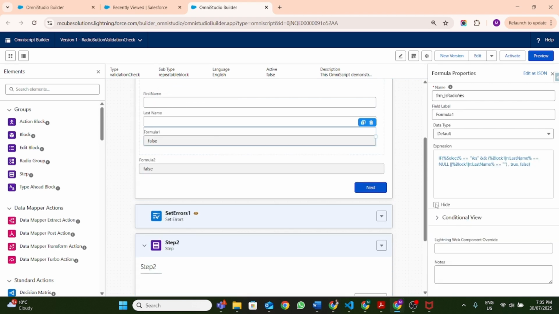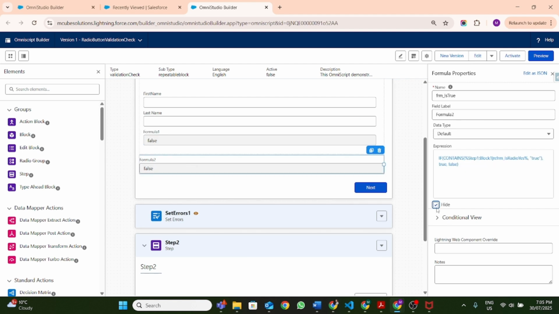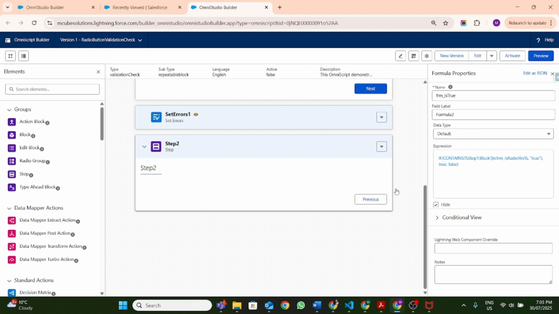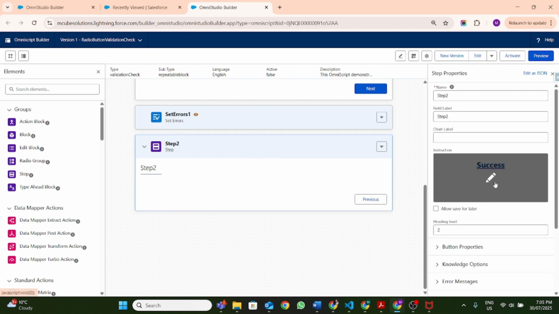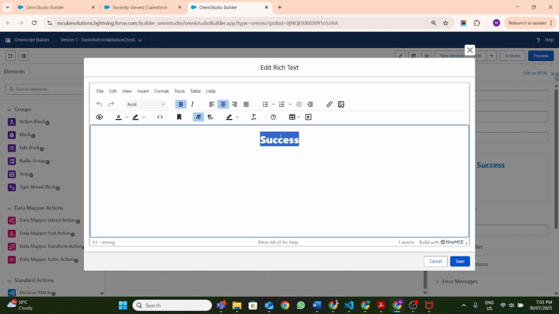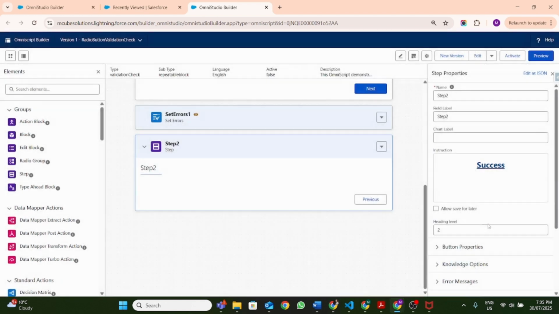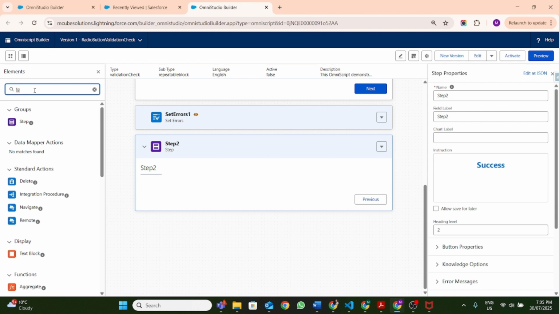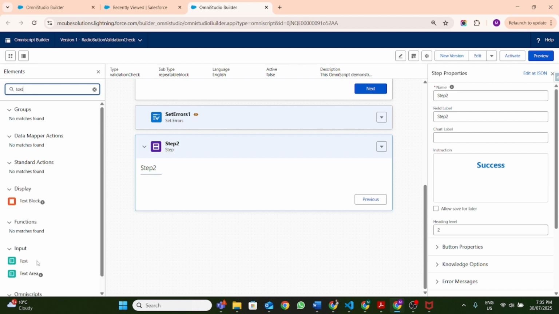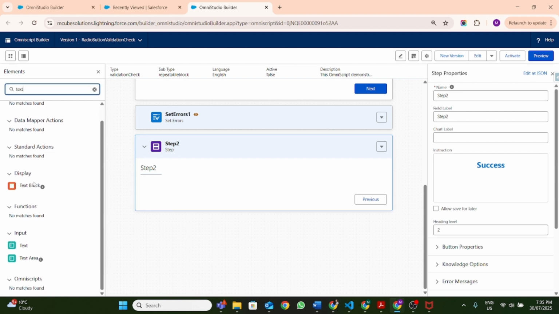Now, some cleanup activity. Once the things are working fine, you can click on this hide button and the formula gets hidden. And here, let's put it in instruction, but we didn't add text. We need to add text. Text block.